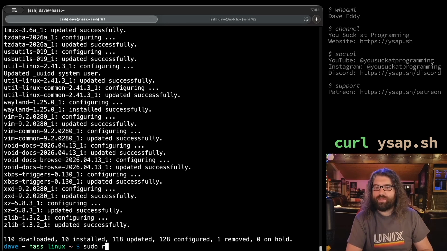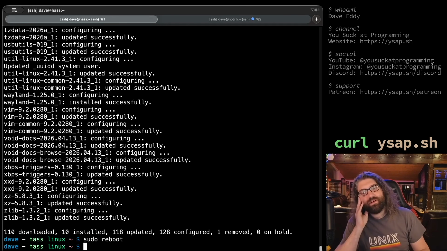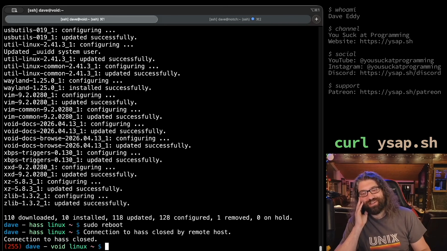All right, Notch is still working over here, but the Home Assistant one seems like it's working. So we can go ahead and give this one a reboot in the meantime. We'll let this one go down for a reboot and we'll test it again. Oh, that also means it's going to be cleared out of temp. Maybe I shouldn't have stored it in temp.